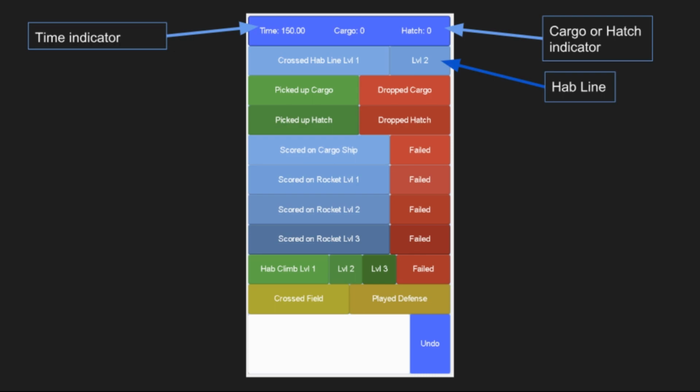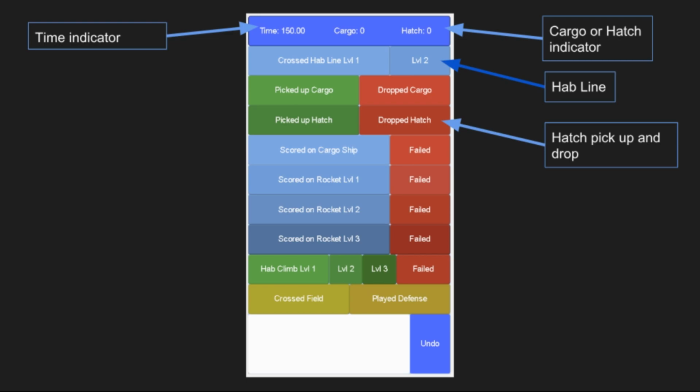Good point. I might actually do that, but the reason this is the case is because it was built off of a modular system. This part of the whole system was done at kickoff because all I had to do was change a config file. I might go back and change this more specifically. Let's say, for example, you picked up cargo. Have it so that everything else not relevant to it, like the cargo ship and the rocket, gets grayed out. If you try to click on them, they shouldn't do anything, but they're not grayed out. So that might be something I add, but it depends on how much time I actually have to work on this.